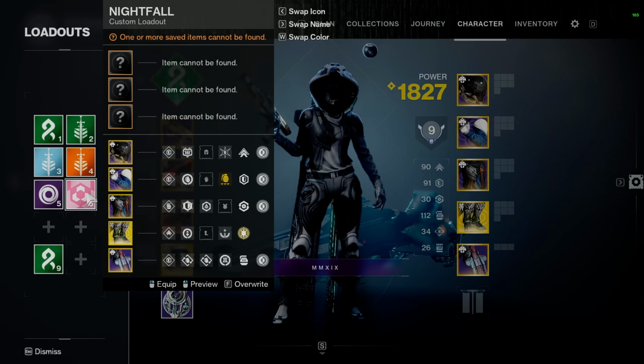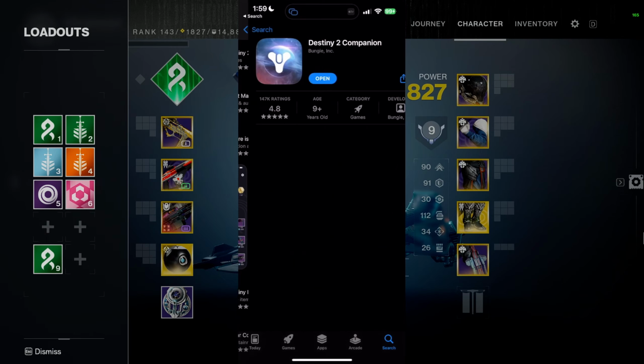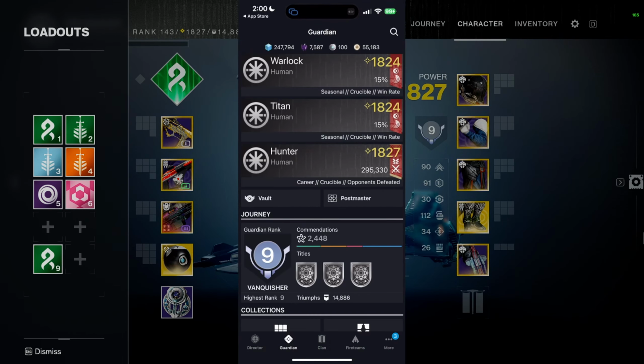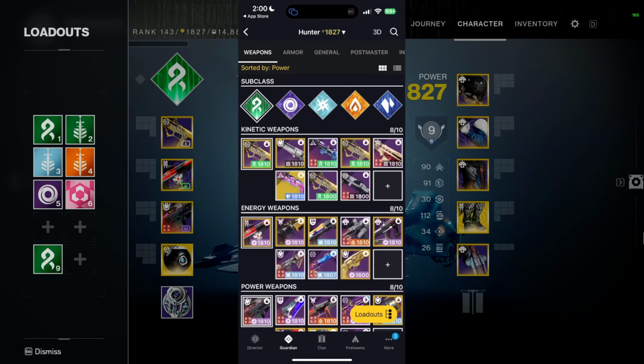Now, I spent a little bit of time trying to figure out how to fix this because I accidentally clicked one of these loadout slots in a random spot, and it was really, really bothering me. Download the Destiny 2 companion app and tap on the Guardian tab at the bottom. Now we're working on my Hunter today, so we'll go ahead and tap on that. And if you see at the bottom right, it says Loadouts.